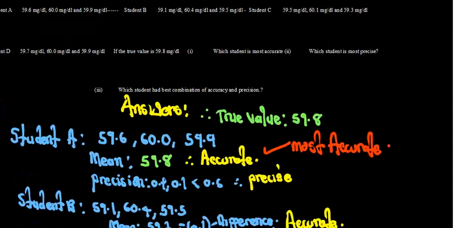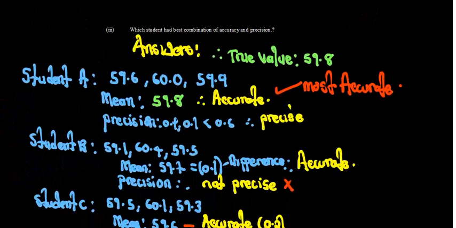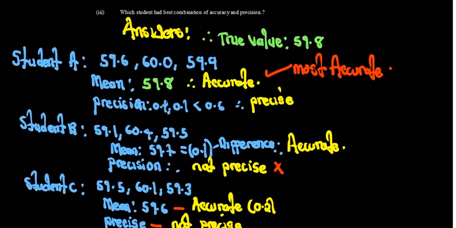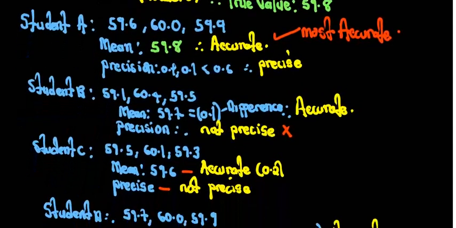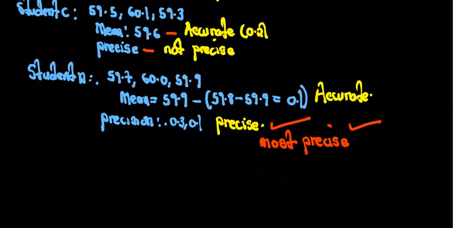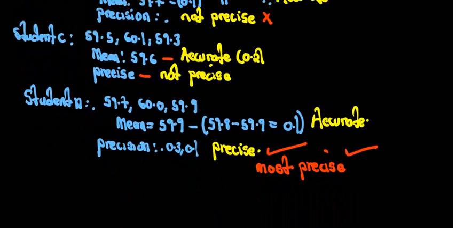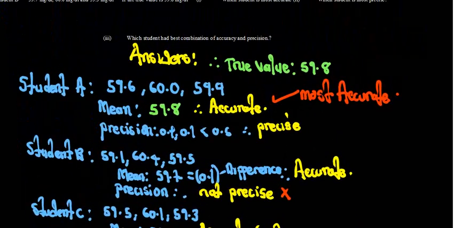So we look at those that had the best combination of accuracy and precision. We won't touch B and C because those ones were not precise. So let's look at the first student and the last student. The first one, which was A, had a difference of 0 here for accuracy, and the difference between these values for precision was not so bad, it was okay. And we come here, for accuracy we had a difference of 0.1, but for precision it was the best. So of course we'll settle with the first one. The first one was more precise and more accurate.